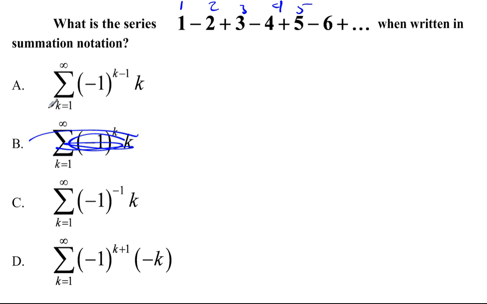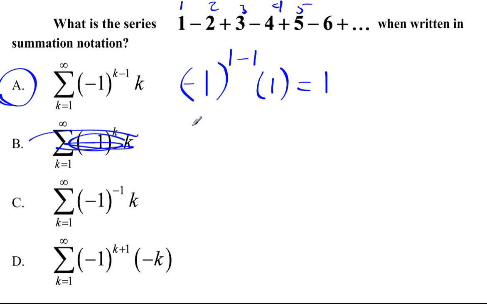So here, and the same kind of things, plug your stuff in and A is going to be the one that works here. So we get negative 1 to the 1 minus 1 times 1. So many ones here. So plugging it in for both of these. That's going to be a 0, so this goes away and becomes 1 and just leaves us at 1. So we're going to go negative 1 to the 2 minus 1 times 2. This becomes negative 1 to the 1, which is just a negative, leaves negative 2. And if you keep plugging them in, A is going to be the one that works every time.